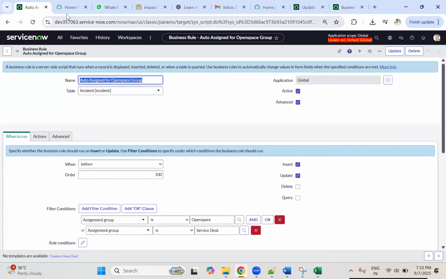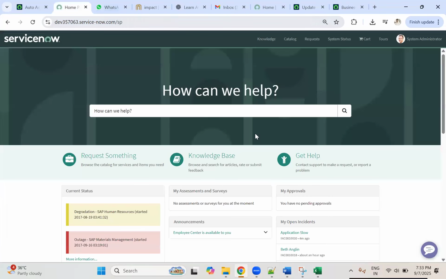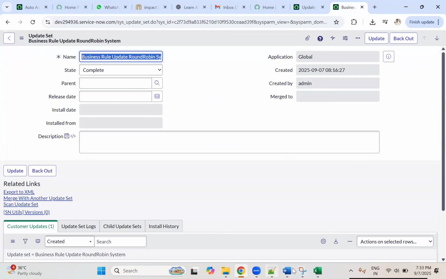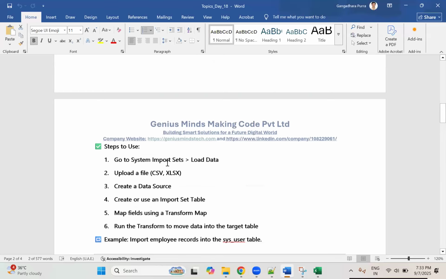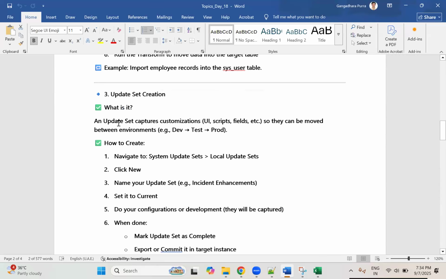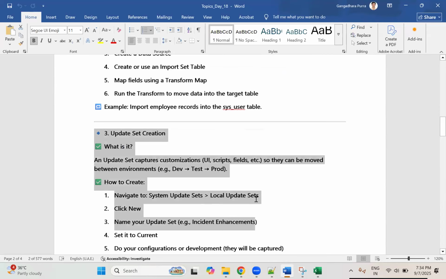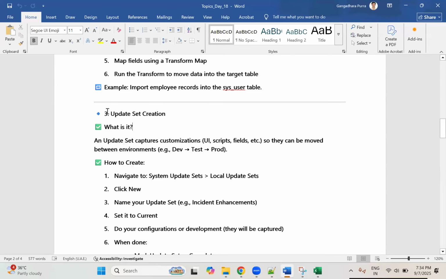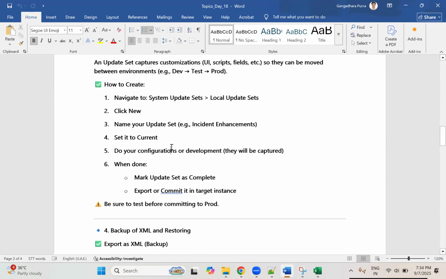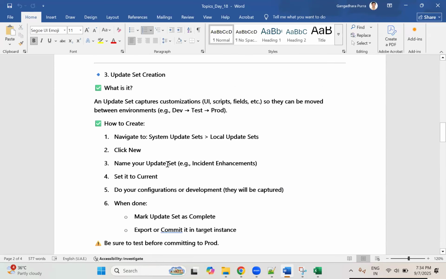Correct. You should segregate yourselves and do it. I hope it is clear till here. For the next 10-15 days we will be using this update set concept, so we'll go into more detail whenever we discuss it. We will discuss development, then test, then production. Suppose development to test: we will test there, then we will move to production.